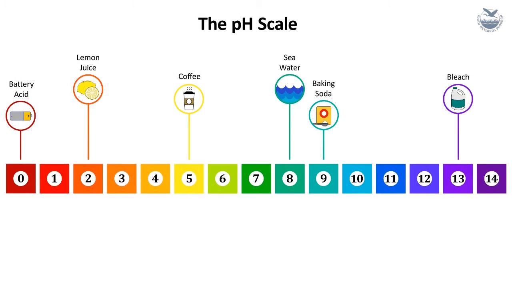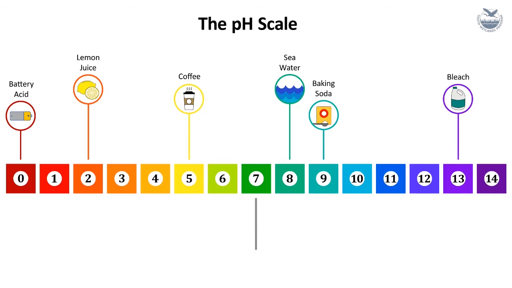Today, we are going to be looking into ocean acidification. Before we begin, let's first look at the term acidity. Acidity is the level of acid in a substance. You can measure acidity using the pH scale. The pH scale is numbered from 0 to 14.